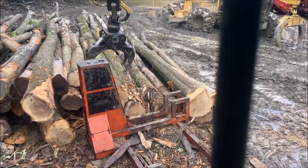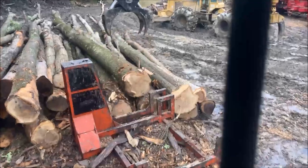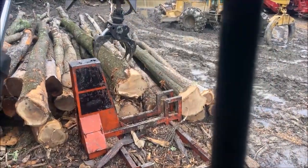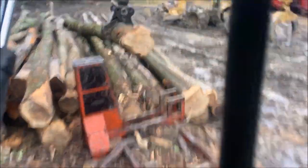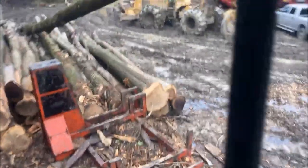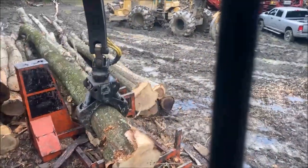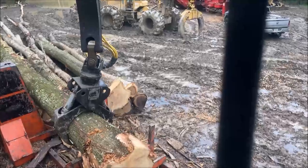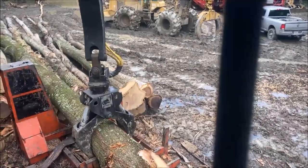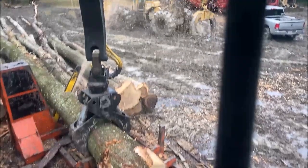So where are we going? Let's get into, we got a big oak log right here. Big old red oak. Now, something big like this, see how much taper's in the log? I can get a 12 or a 14 out of that, but I might chop it short because the taper of the log, you start losing too much footage. So I usually go with a 10 right off the button and go for long stuff after that. So we'll take the 10 off this.